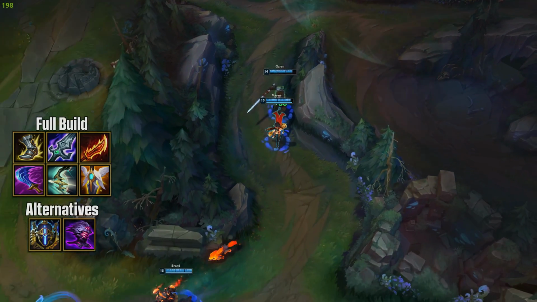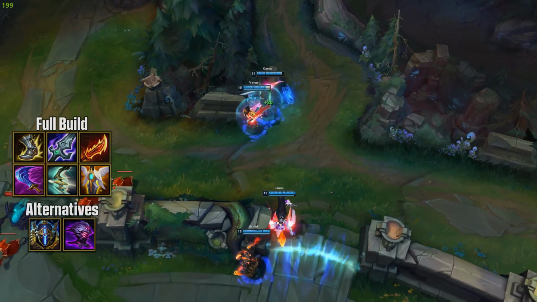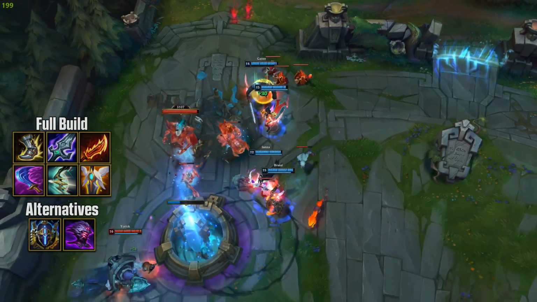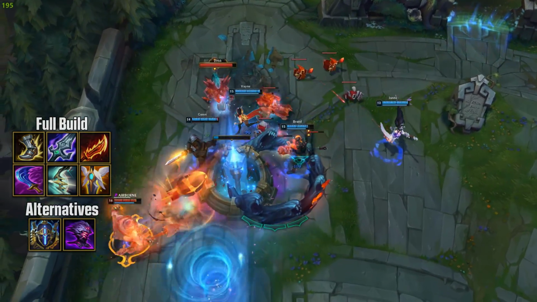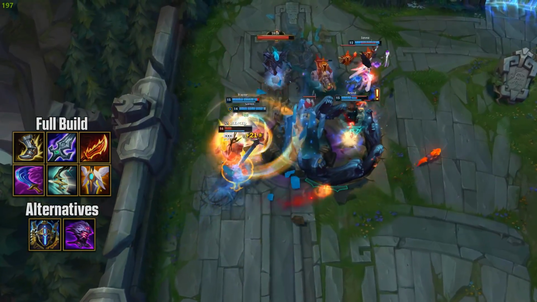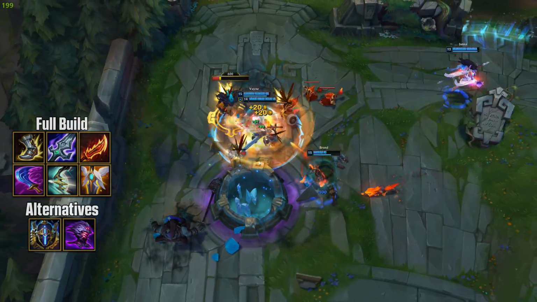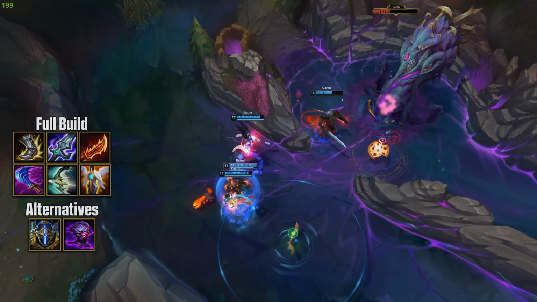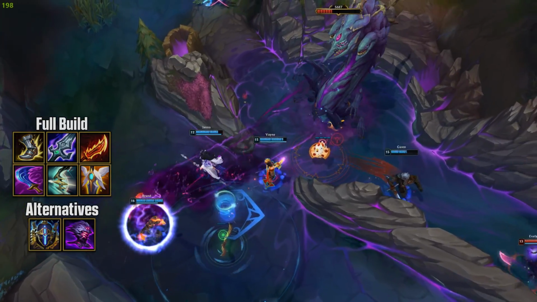Now for the last item you can just go Guardian Angel like most other AD carries because it's just a great value late game pick, but Experimental Hexblade is also very interesting. A lot of Vayne's power comes from her ultimate, and Experimental Hexblade makes that even more consistent. More uptime on your ult, and when you press it you just get more attack speed and more movement speed, which makes hunting the enemy down even easier.